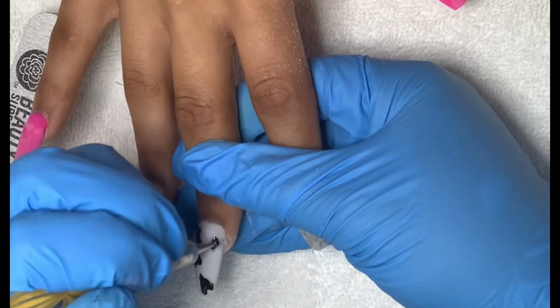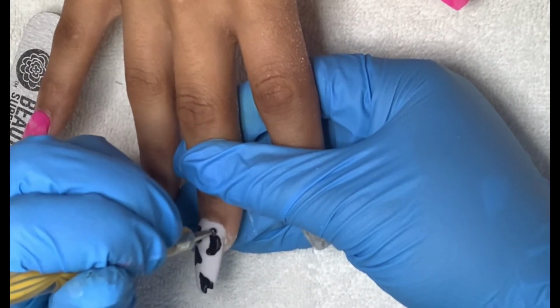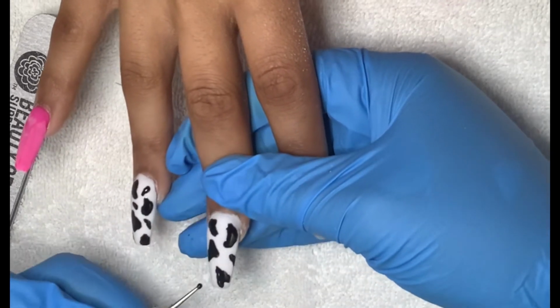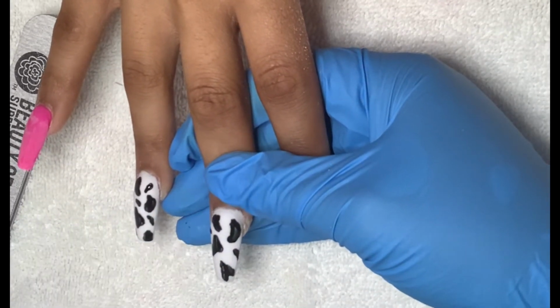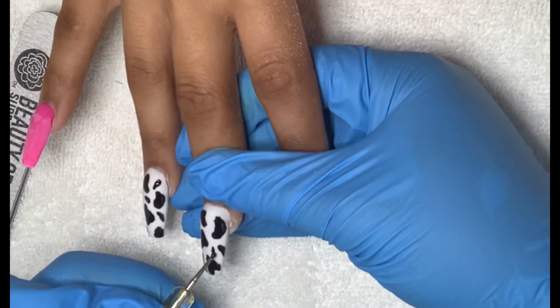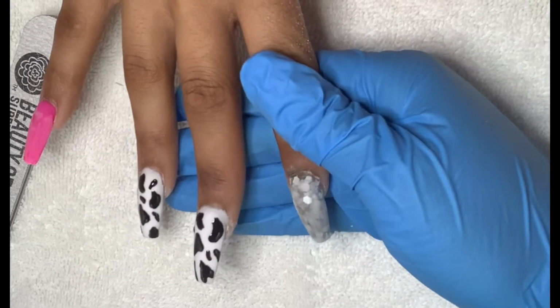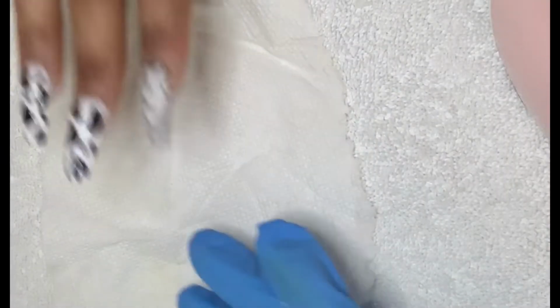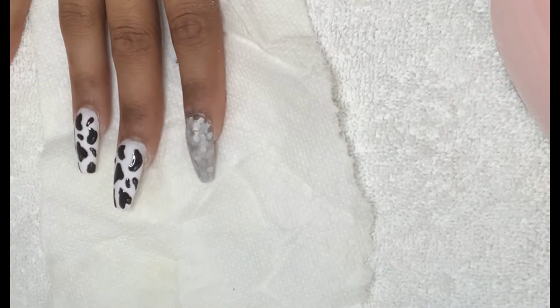As you all know, gel is very tricky, and that is one reason why I don't use gel polish that much. I rather do designs with my acrylic. But make sure that you flash cure, because if you let that polish sit and you move on to the next nail, then that gel polish will start spreading and smearing and it may mess up your whole nail.